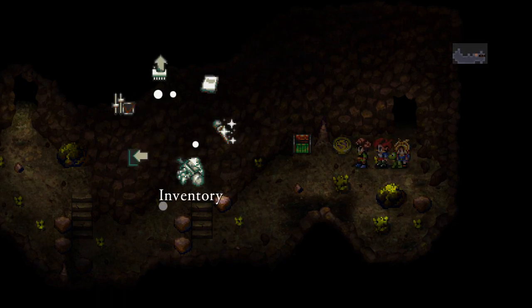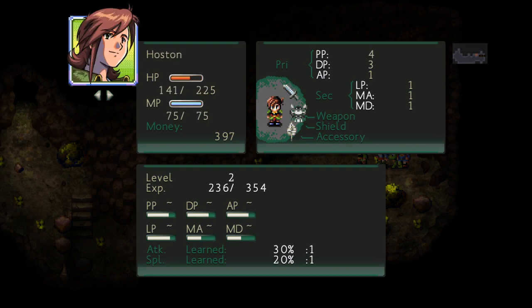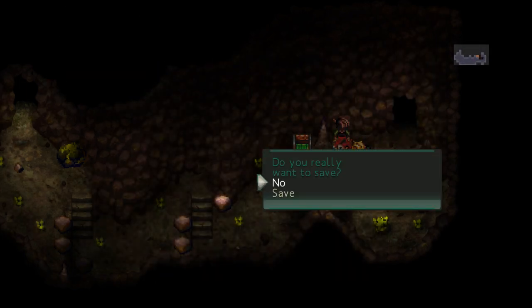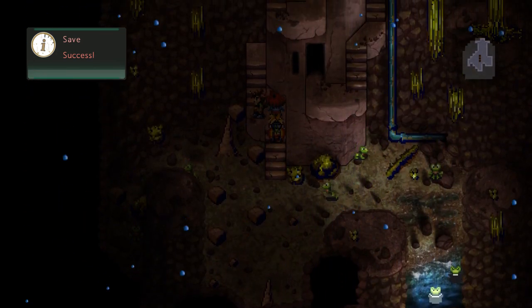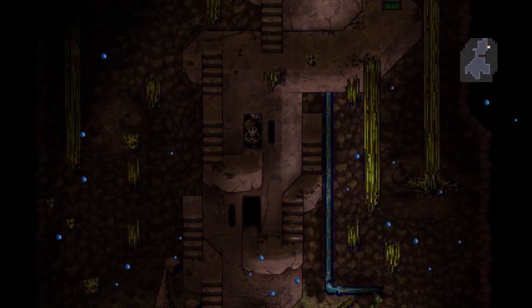Alright, we are actually going to go back and save real quick. I am going to heal Elena real quick. Okay, we're still at level 2. We'll go around this weird tower-like structure.